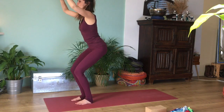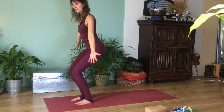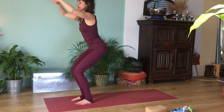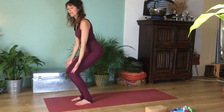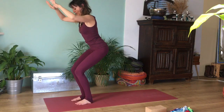So breathing out for strength, stability, ground yourself down. And breathing in, invite space into the body as well. Only strength is not so strong actually. Breathing out, sitting deeper. And let the strength be carried by the lightness of your in-breath. Breathing out, sit a little bit deeper maybe.